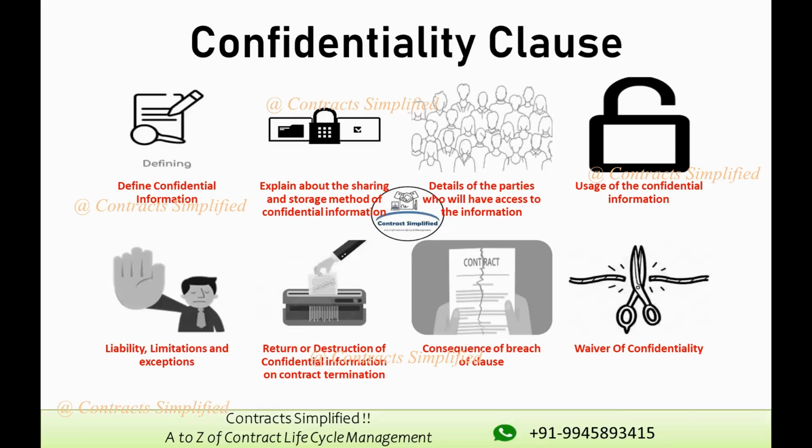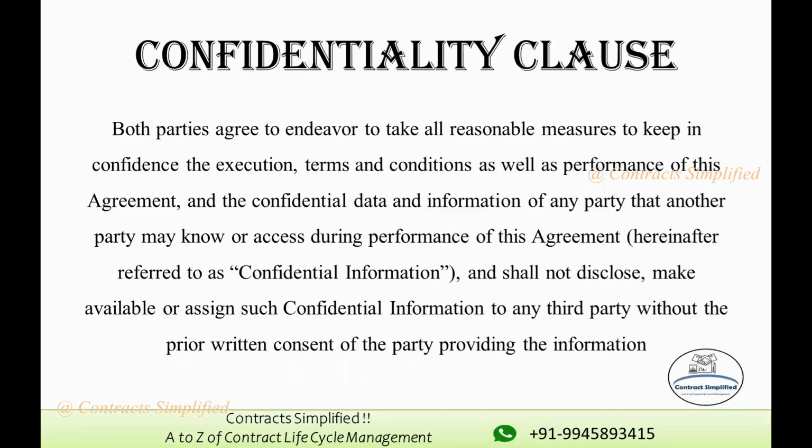So this is all about the essential criteria of a confidentiality clause. This is all about the essential elements that are to be present in a confidentiality clause or in an agreement. Going forward, let us look at certain samples of confidentiality clause. So let me read this out for you.